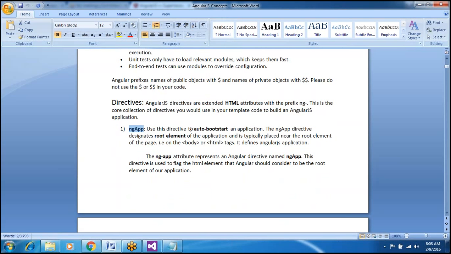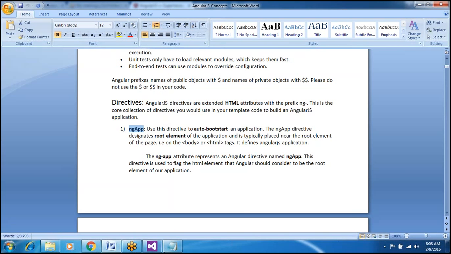Use this directive to auto bootstrap an application. The ng app directive designates the root element of the application and is typically placed near the root element of the page. We can give this ng app directive in the HTML element or body element.